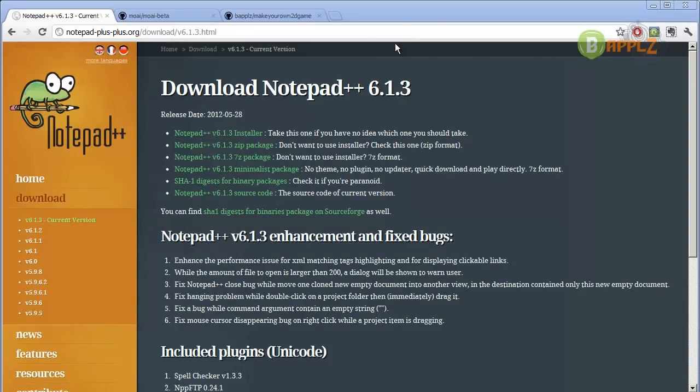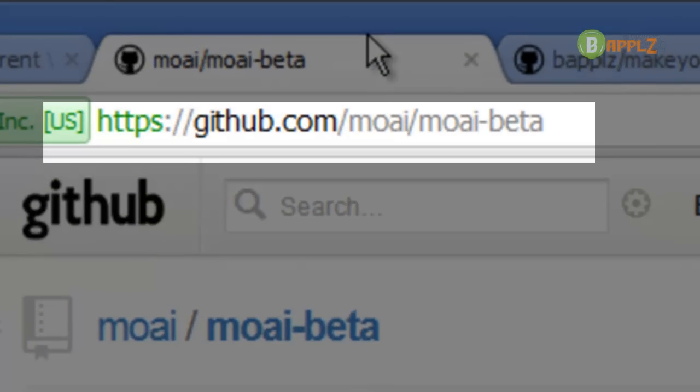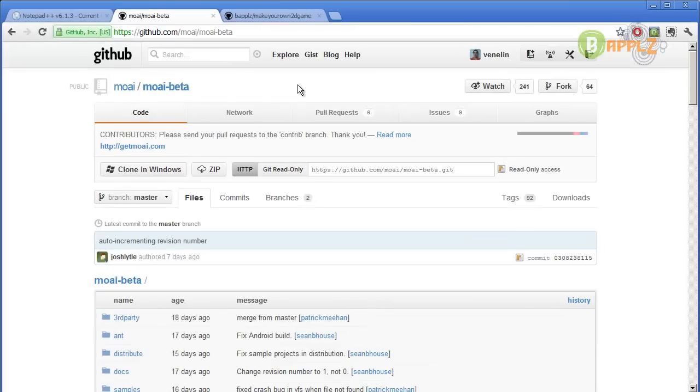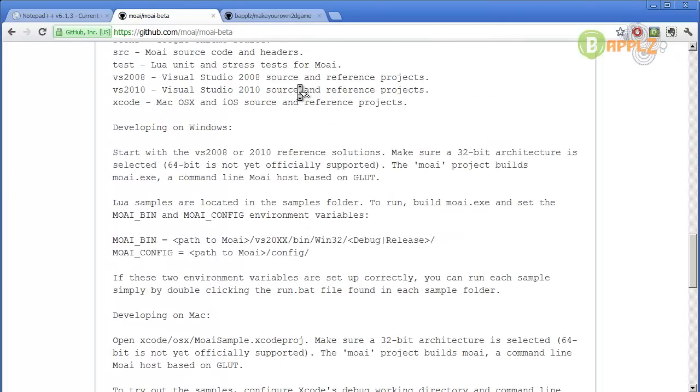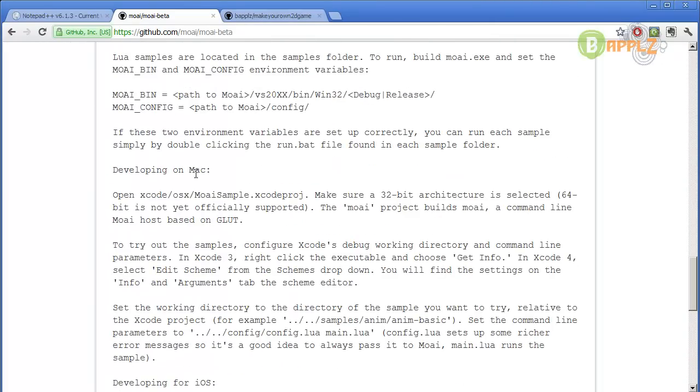and this. And I'm going to talk about the project files that we're going to use. But just before that, a little note to our Mac users. You can go to this URL and just scroll down to where it says developing on Mac. And here you can read all about the concepts of developing on your Mac machine. And if you have some questions, post them in the comments below or just go to our website and comment there.